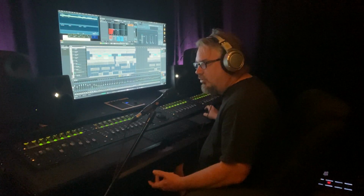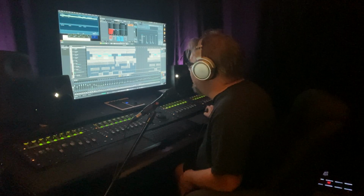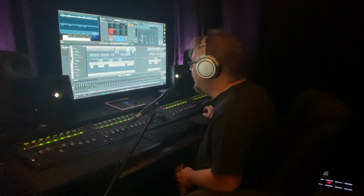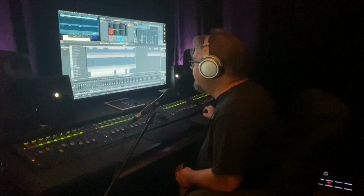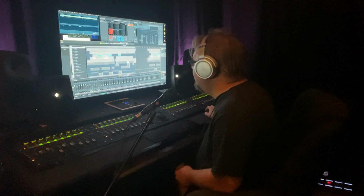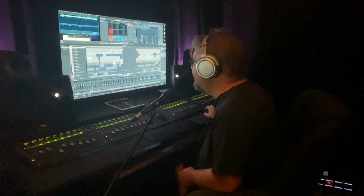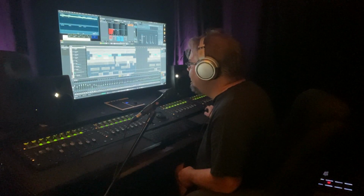But it's very weird to produce something that was already produced. You can see I kind of muddled my way through it. The Brian May solo is really cool, and then the piano thing is kind of an obvious solo. The stabs in the horns, I know I copied and pasted those and added more of those in. And the gospel part in the middle, honestly, I don't know what we had planned for that, or what they had planned for that before, but it was certainly easy to turn it into a gospel part.